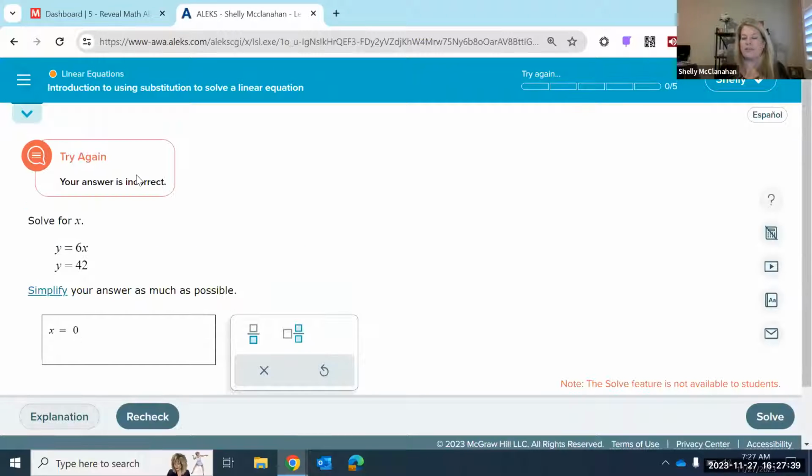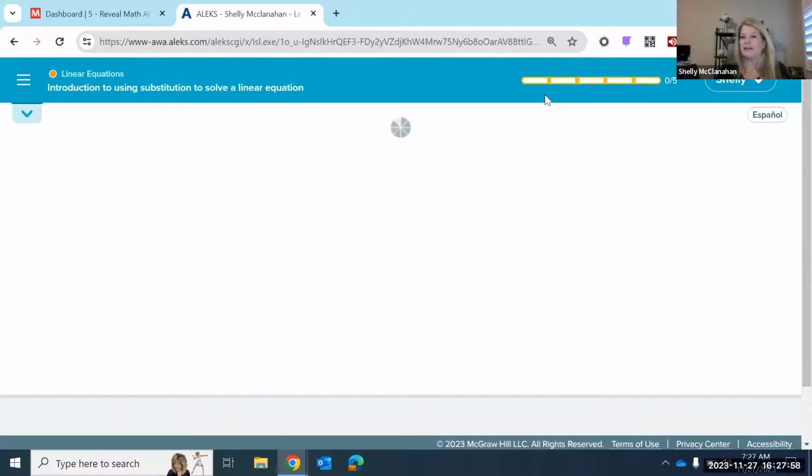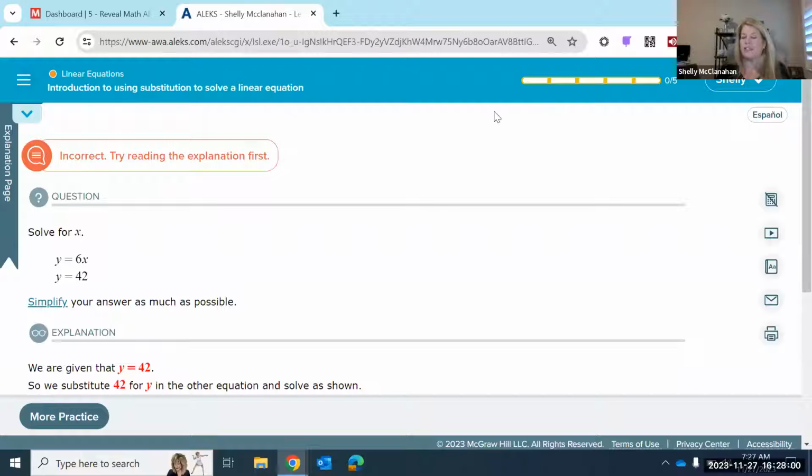And you're going to see that the first thing it's going to do is give kids a chance to try again. Great that ALEKS realizes in math, we're supposed to make mistakes. Hopefully we learn from them, but we're supposed to make mistakes. So, but let's say that the student didn't learn, and watch this area up here. I'm going to click recheck, and it's going to turn yellow. So as a teacher, it's an indication to you that they've missed one question.